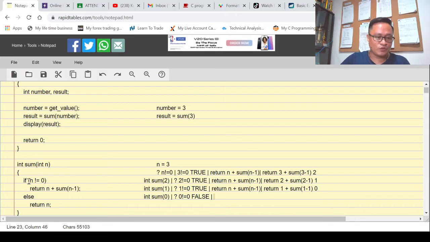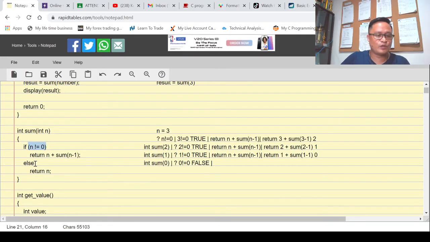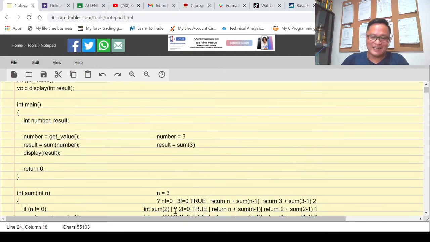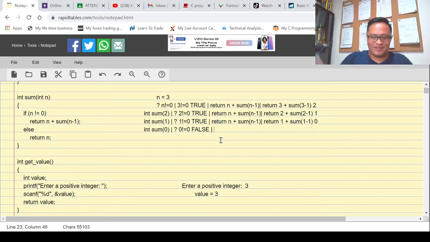Since this condition is false, what's next? Do not perform this one anymore. Instead, perform return n. When you say return n, you're saying return 0, because our n is 0.